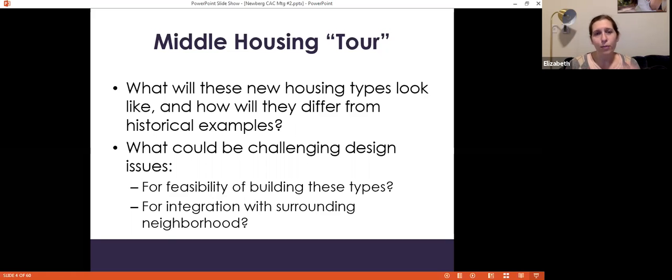So again, keeping in mind, some of these are going to be more of an infill scenario where most blocks are already pretty heterogeneous and have a pretty good mix of different housing types. And then there's also going to be opportunities in newer neighborhoods where things are going to be a little bit more similar. So the perspective both on the lot and surrounding the lot. So next, please.